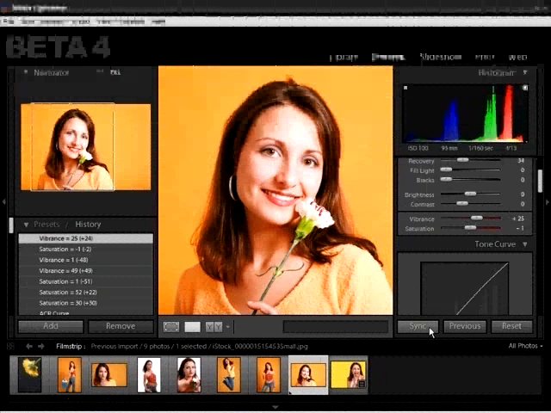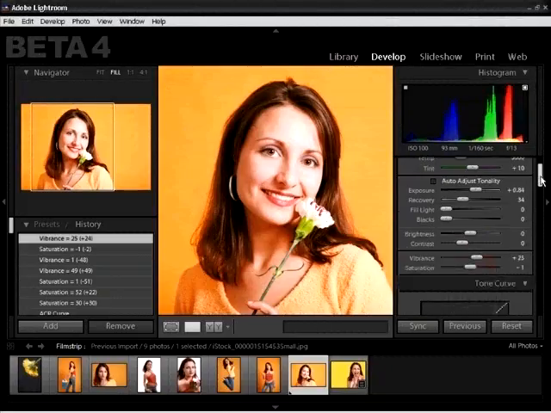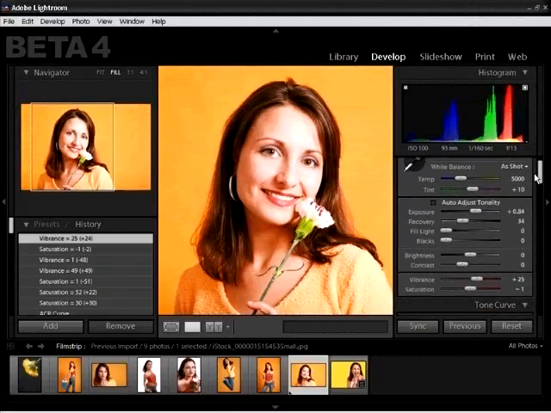I'm importing into the library module. I'm doing all my sorting, everything inside the library module, and then I go over to Develop, and that's where I do all of my color and my tonal corrections, just because I find it easier than going between Bridge and Camera Raw. I just find Lightroom kind of consolidates everything for me. At that point, I move into Photoshop. That's where I do my pixel pushing, if you will, any edits that need a little bit more work than others that I could do here in Lightroom.